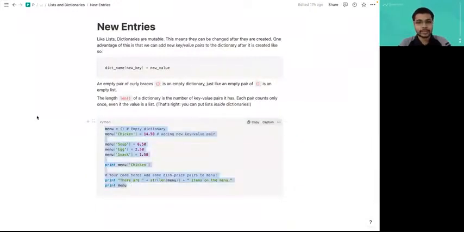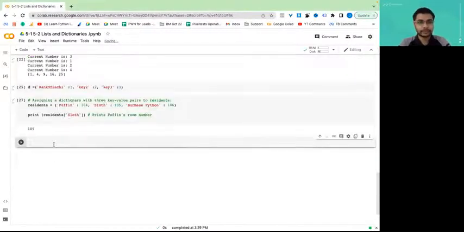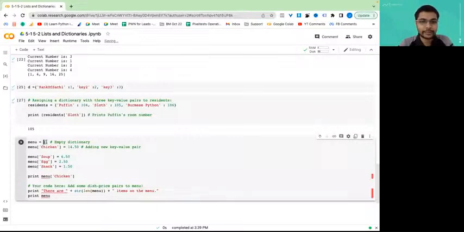So let's just say we are having a menu and we have defined it as empty. Now the flower brackets are empty. Now we say menu of chicken, and we have given it equal to 14.50. So now in the dictionary menu we have added chicken, which is equal to 14.50.